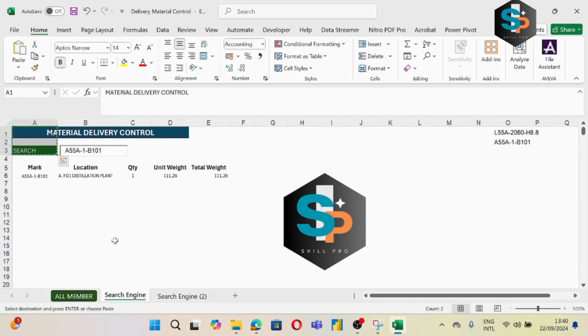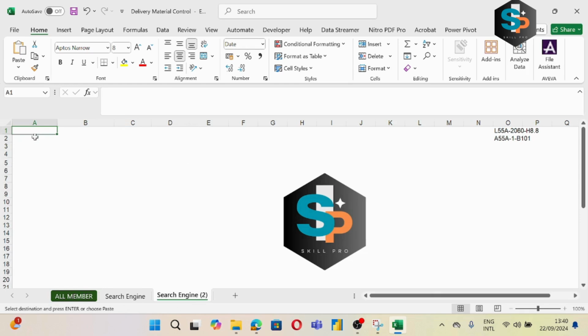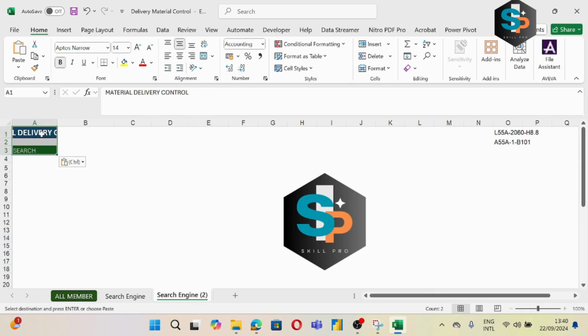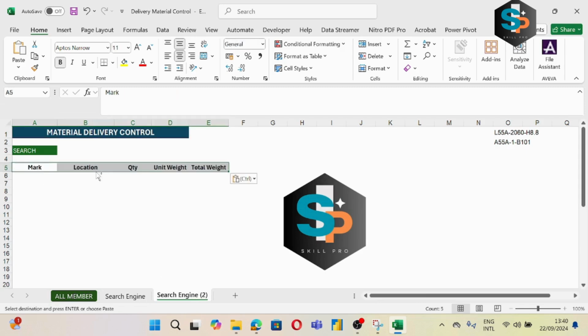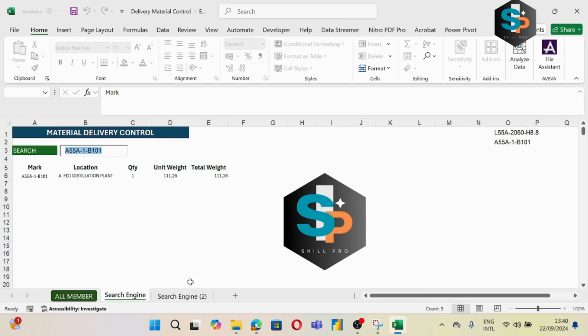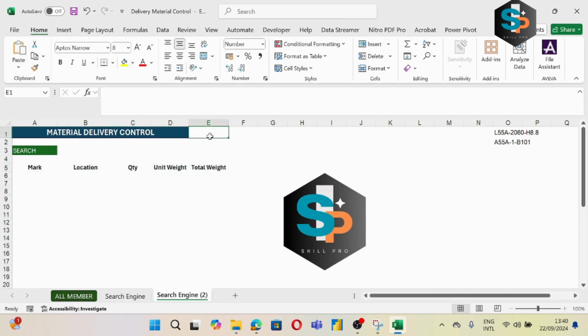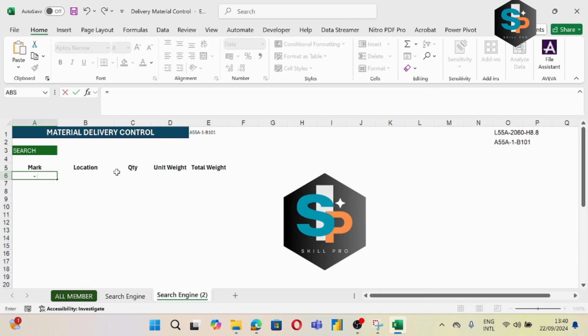Please follow these steps to create or develop your mini search engine. To start your mini search engine, just use the filter function.